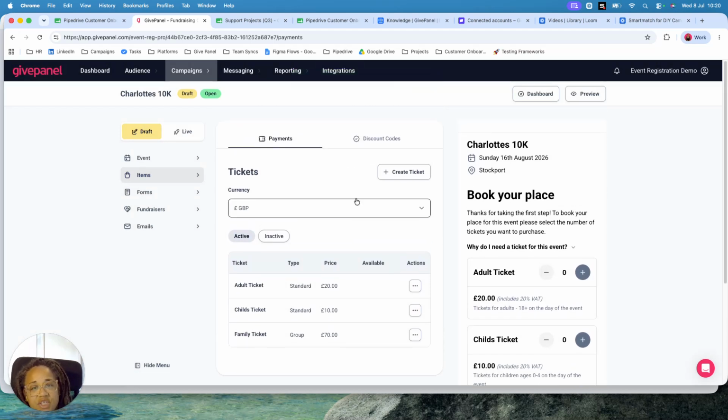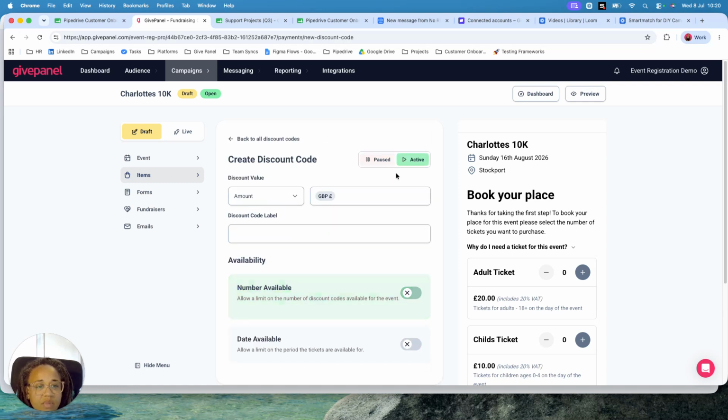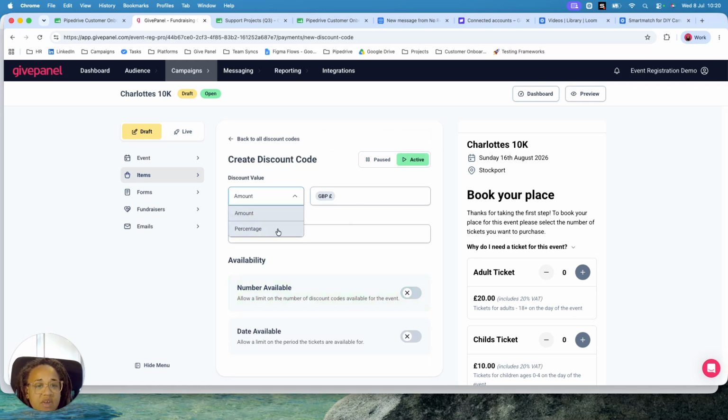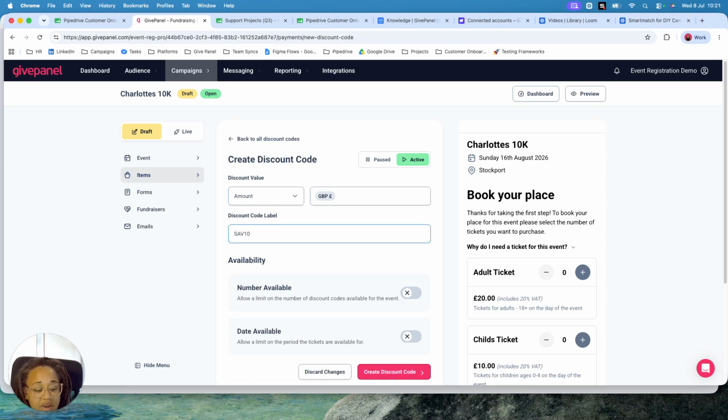Another functionality that we have within the ticket section is the discount codes. You can create multiple discount codes for a specific percentage off or a specific amount off. You can create the label. So for this example, I'm going to say you get 10% off. It does automatically create one for you, or you can change it to whatever you want.